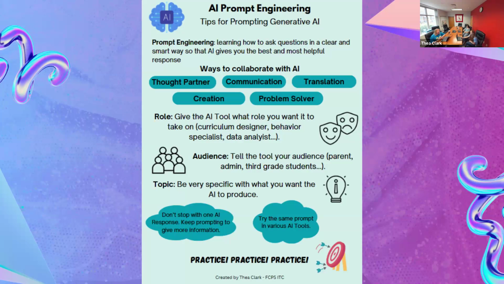So the key to this is tell the AI tool what role you want it to take on. Like, who do you need the AI tool to be for this instance? The second one is then, who is your audience? And last, the topic. And the more specific you are with the topic, the better response you will get. And again, keep prompting. If it doesn't give you exactly what you want, have a conversation with it. And Emily shared, all three of us are in the habit at this point of we try Axio and Gemini and compare what we're getting.